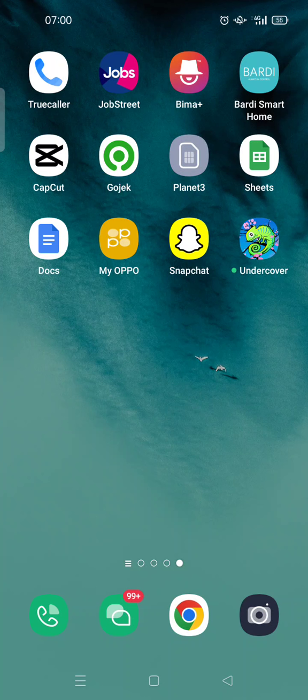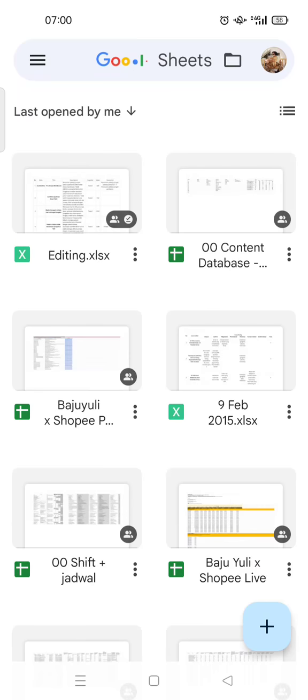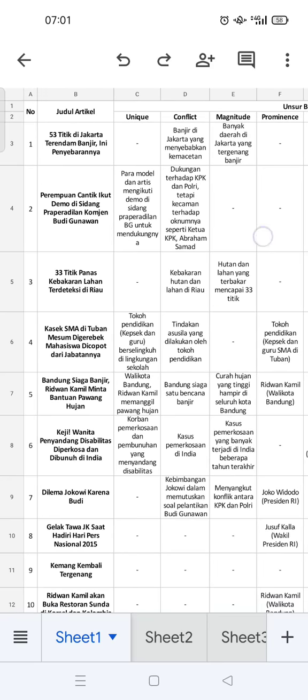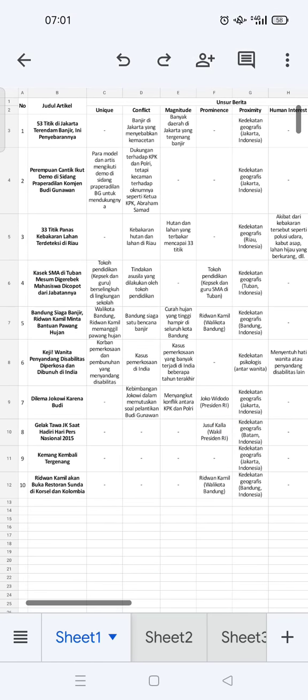On today's video, I'm gonna show you a tutorial on how to add comment to a Google Sheet file. So I'm gonna open the Google Sheet first on my phone. And then you just need to open any file that you want to have your comment edit. So for example, I'm gonna choose this one. Okay, wait for it until it's open, and then it has been opened.